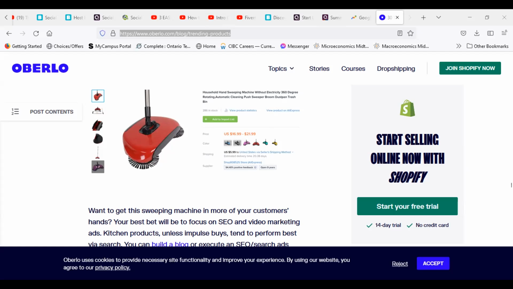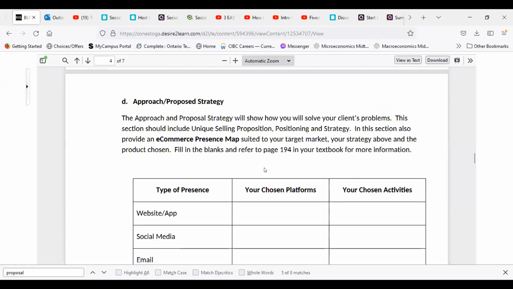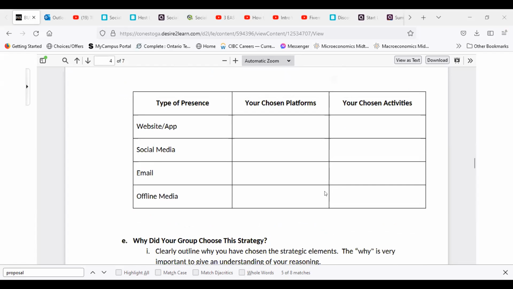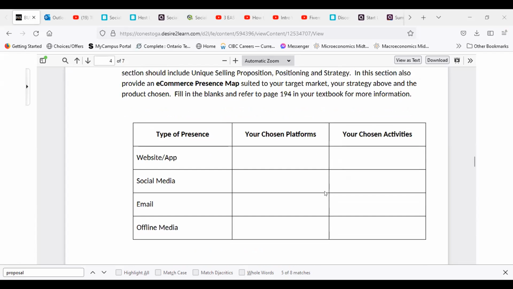Post strategy. So bring that up. What you want to do for this is website or app, so the platform that you're going to use.